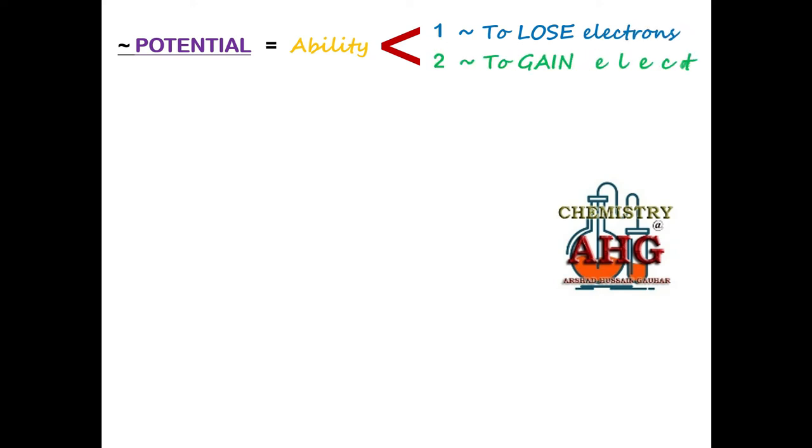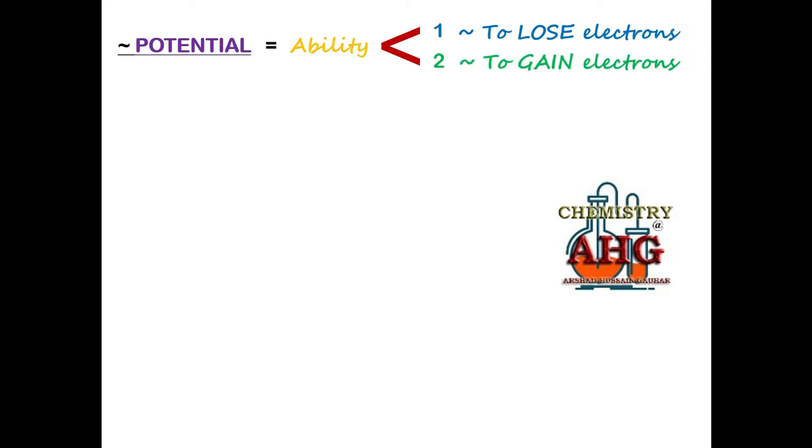In chemistry, potential, simply you can remember, it is the ability. What is potential? It is the ability of an element. What can an element do? You people know an element can have two abilities. Either an element can lose electron if it is a metal, or it can gain electron if it is a non-metal. So remember that there can be two different types of abilities or potential of an element in chemistry. An element is able either to lose electron or to gain electron.